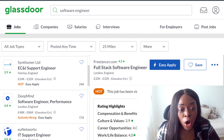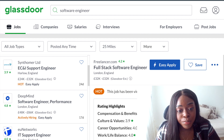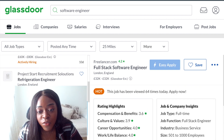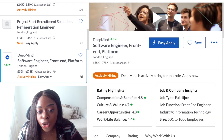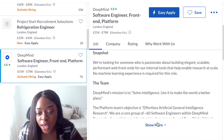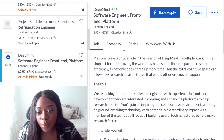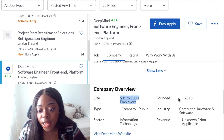If you apply to the job, because if they're actively hiring, you'll be guaranteed to get some form of communication after you've applied for the role. So if I click on this job ad here for DeepMind — that is a nice salary, 55 to 78K. So what you can actually do is scroll down here and you will see a description of the job. So it tells you about the team and the role as well. If you scroll a bit further, they will also tell you things about the company — how big it is, when it was founded, just snippets of information as well.